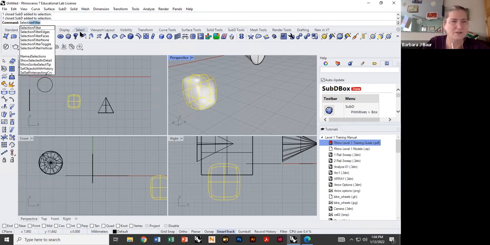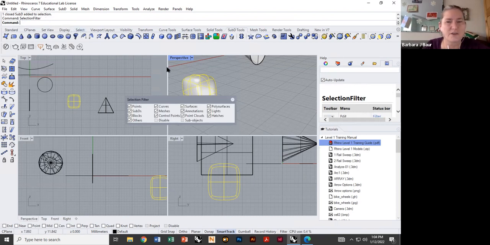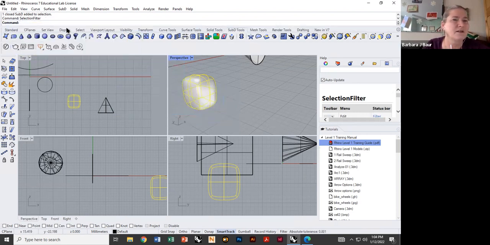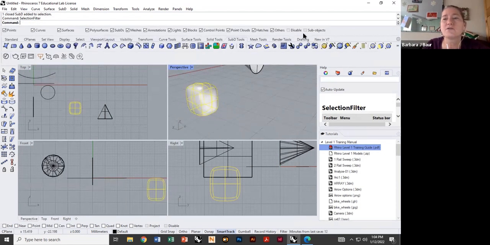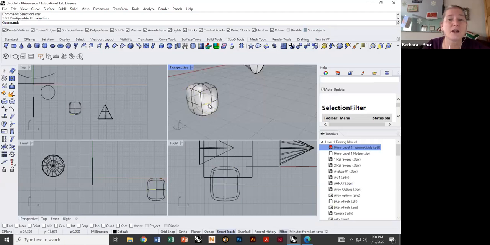That's important because it allows me to change the different things that I select. And I like to have that there. Let's turn on sub-objects. And now when I click on this, I can actually just manipulate these edges. I'm going to bring up Gumball too, by the way. Gumball is pretty awesome. It's a way of moving things in a precise way.